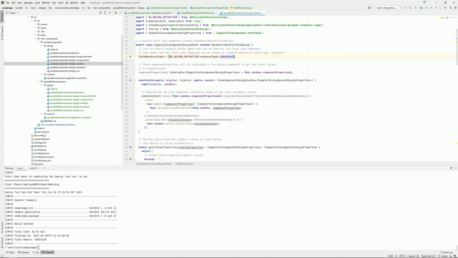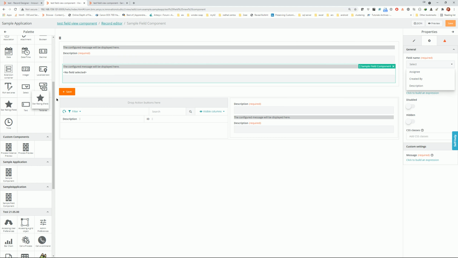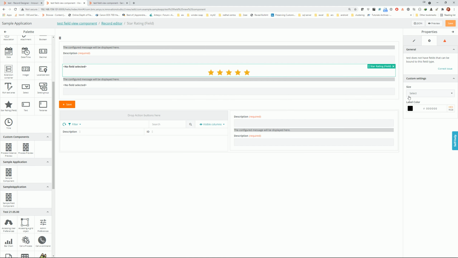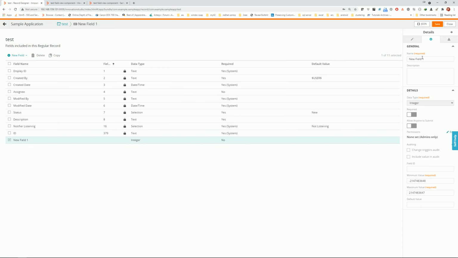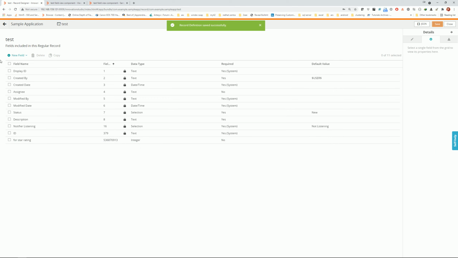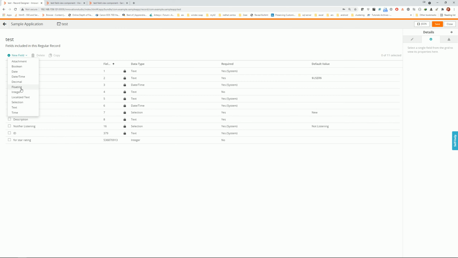So if we look at how it works, for example, for something a bit different, which is the star rating field that I created, you can see here that we cannot bind it to anything because nothing is matching the field type. And the reason it cannot match the field type is because it should be a number. So let's see, I'm going to put an integer for star rating. So this one is an integer. You can actually use as well a decimal. I'm going to add a decimal.